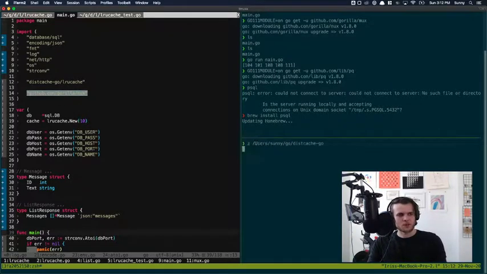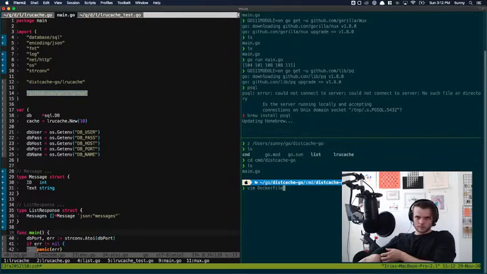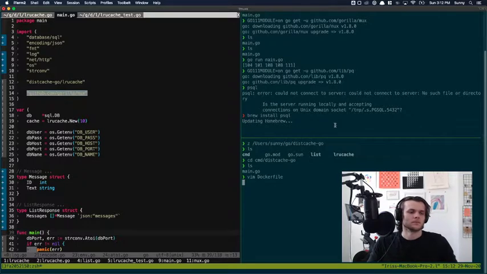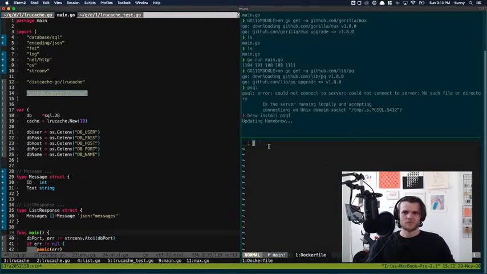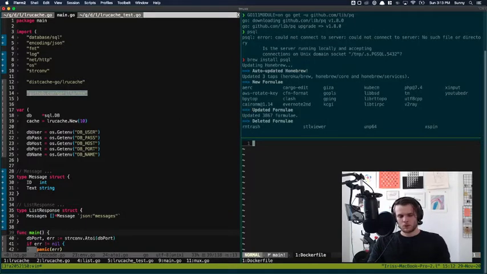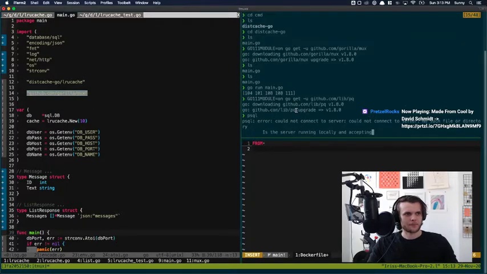Because Docker just makes it more reproducible, so we don't have to constantly depend on things being downloaded to our actual computer. Docker file. Let's do like Ubuntu or something like that.